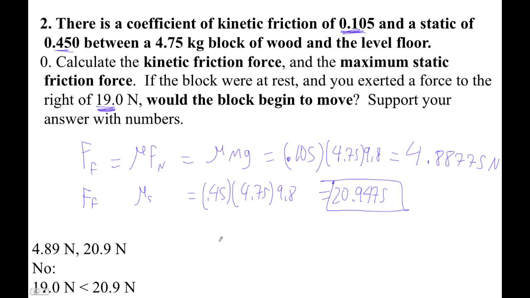So what you need to do is say no, because the applied force of 19 newtons is less than the maximum static force of 20.9475. So say what the forces are. Label them, the applied force and the static force, right? And then explain whether it will or will not slide. And you're good.